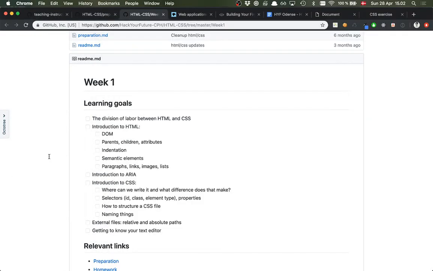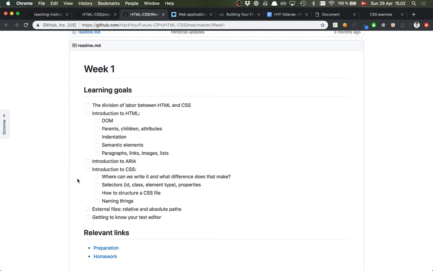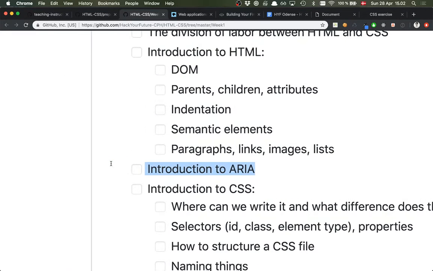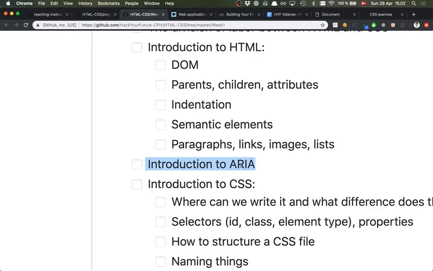Cool. So if you looked at the learning goals for this week on GitHub, you would see that after HTML there is also something called Introduction to ARIA. Will has sort of mentioned it already.